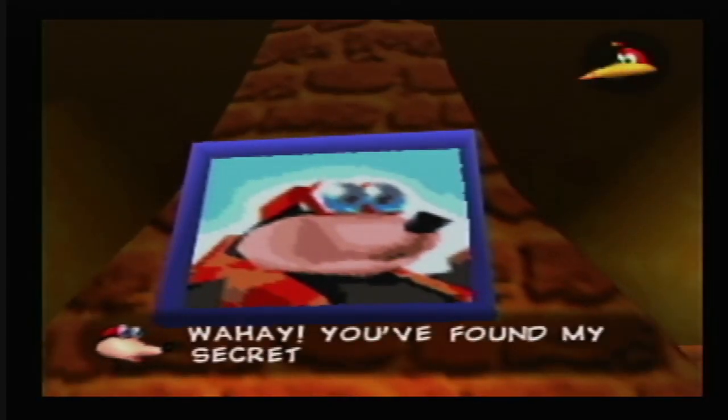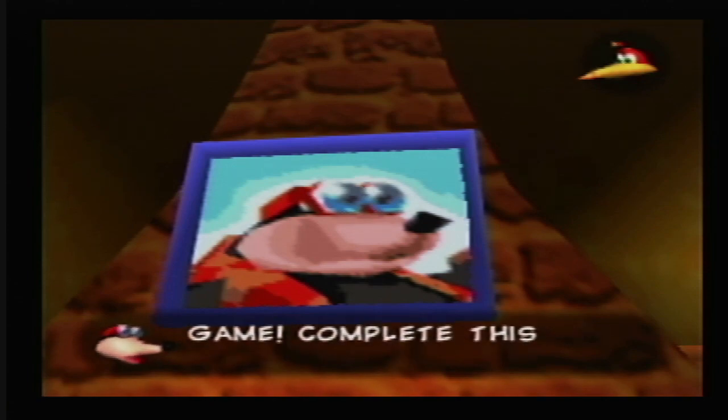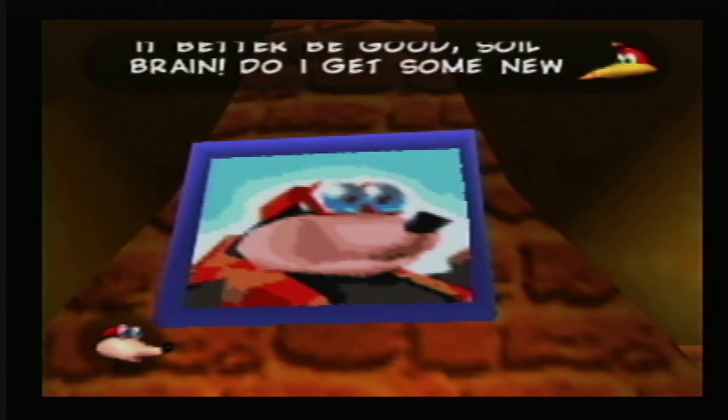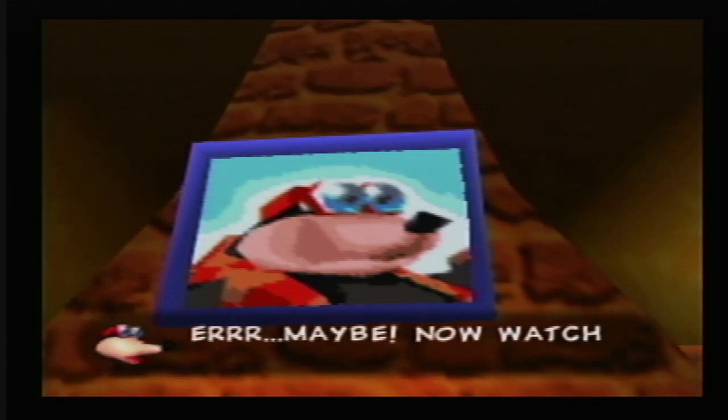Oh, hi! You found my secret move in picture game. Collect this bottle and you can win a mysterious prize. It better be good, Cyril Brain. Do I got some new moves? Maybe. Nope. I couldn't read that fast enough.